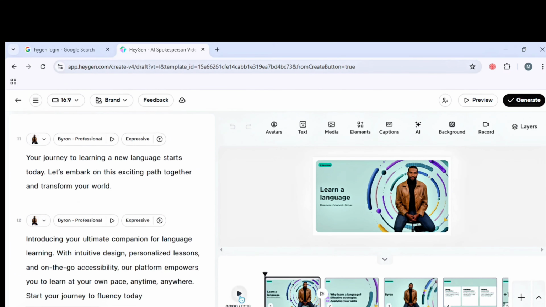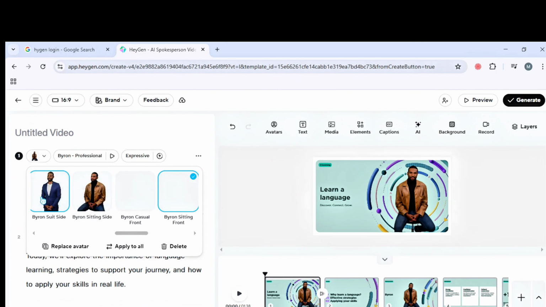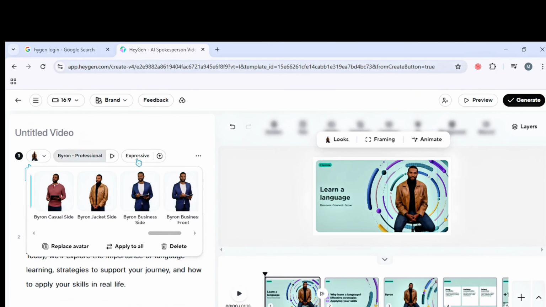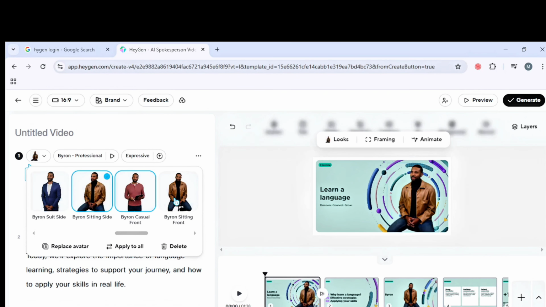You can even change the avatar in this tool if you don't like the one that comes with it. Just pick a different character to use instead. You can also change the avatar's voice, dress, and even its facial expressions. You can change everything very easily. Just a few clicks will make your video and let you download it straight to your desktop.